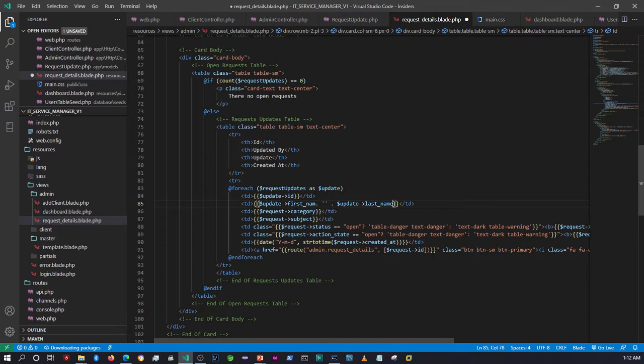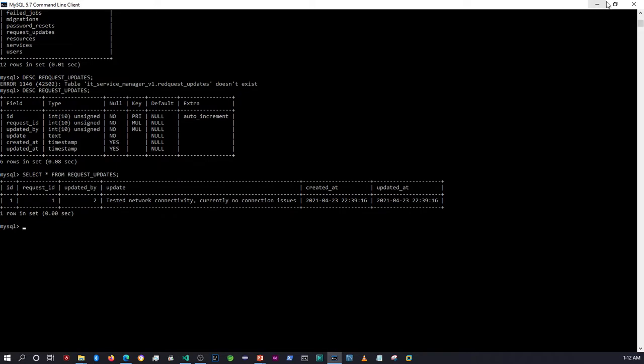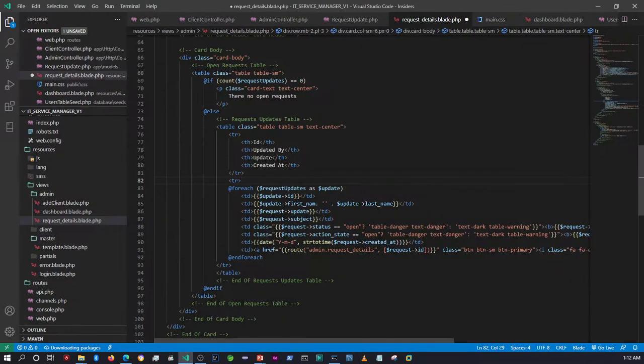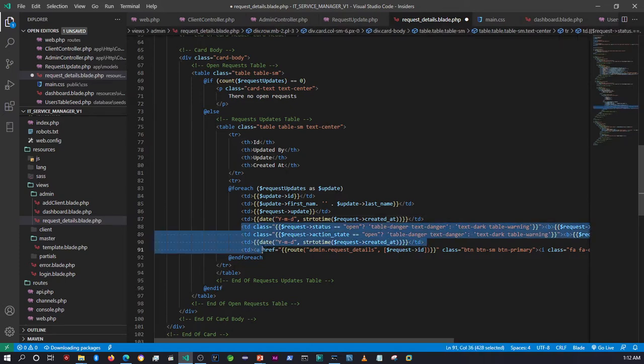Hopefully I'm doing it right, and then after that we need the update itself. That's how I named it. Yeah. Okay, and then we need created at, and the rest of these can go.